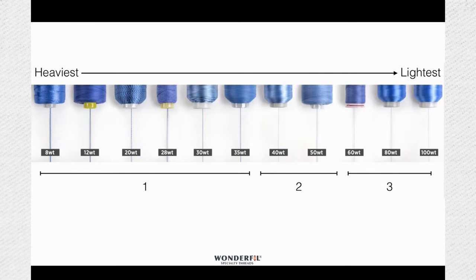And I know a lot of people out there still don't know a lot about thread weight. And so we have this really great analogy to help remember thread weight. So as you can see, the lower the number, the thicker the thread. So you see like the 8 weight, the 12 weight, those are the heaviest ones. And then you have on the other hand, the really high numbers like 80 weight and 100 weight. And those are really fine. So it almost seems a little bit counterintuitive to see the thread weight like that.